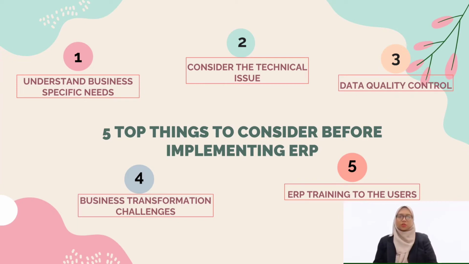The fourth issue is business transformation challenges. Business transformation is a big issue for firms that have had the same business model and day-to-day activities for years. However, this is an important stage to provide the new users with a visual representation of the implementation steps and the proposed final outcome of the new system.